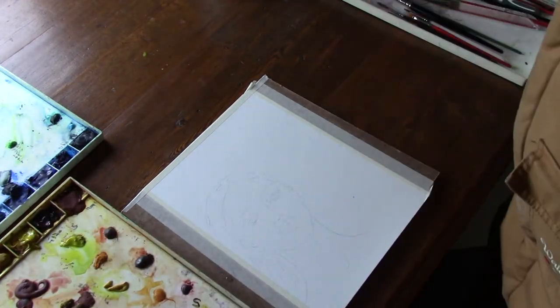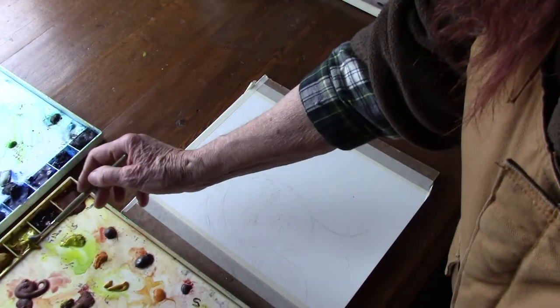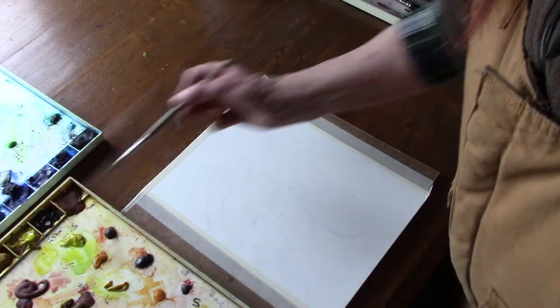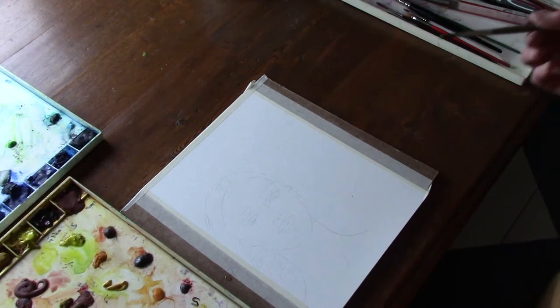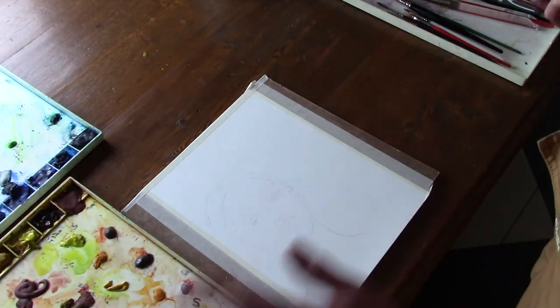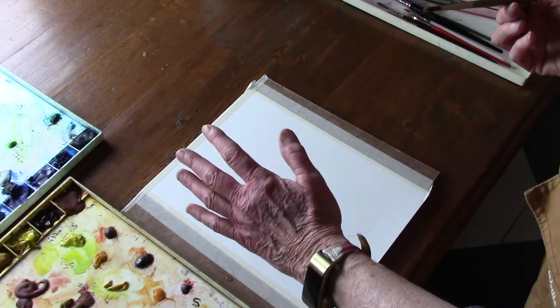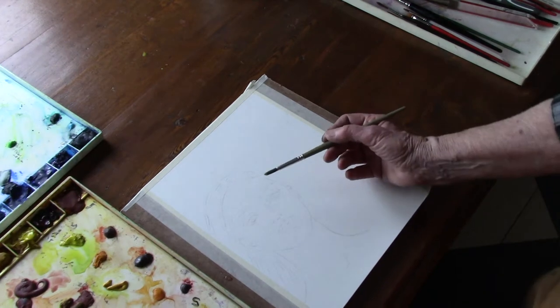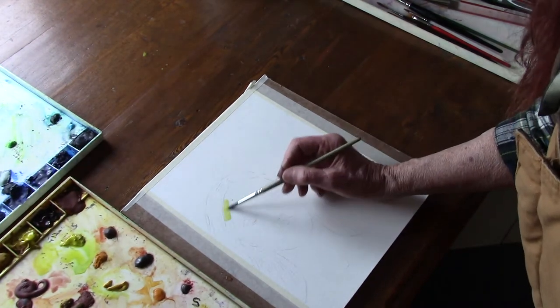I've got my overalls on. I went out and fed the horses, and by the time I'm finishing up with this, I'll be having to go out again.